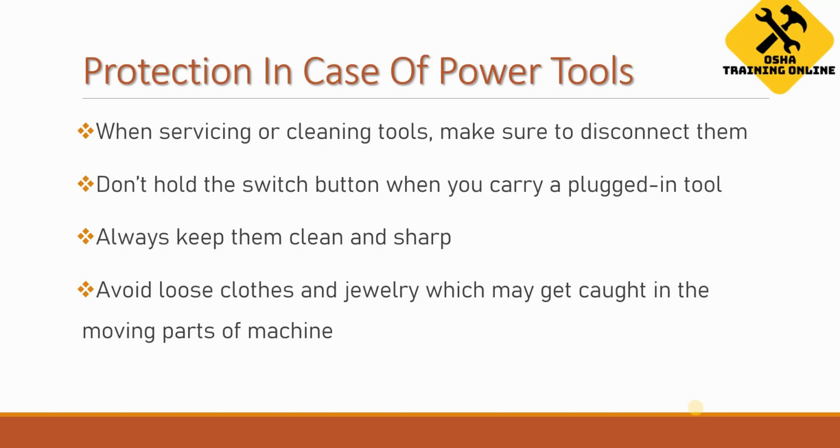Avoid loose clothes and jewelry which may get caught in the moving parts of a machine. There are certain kinds of machines, which we will discuss in the guard concept, which move around an area. So always try to avoid wearing loose clothes because they may get caught in the machine and injure you. Don't use jewelry or other kinds of things which may get stuck in the machine. If the machine is moving, try to use fitted clothing. So these are some of the precautions in case of power tools.